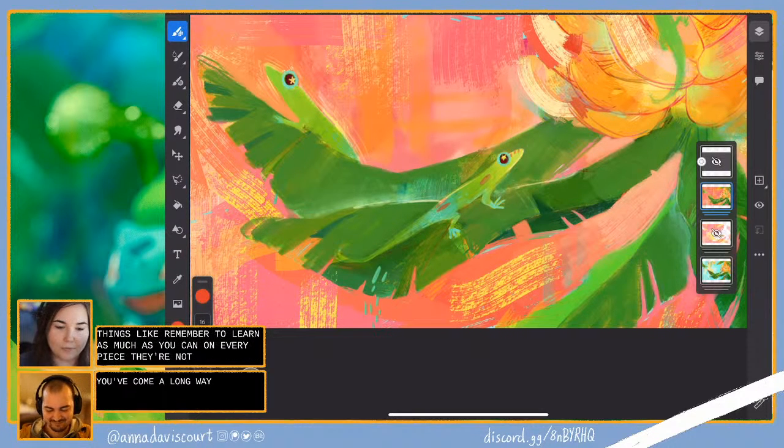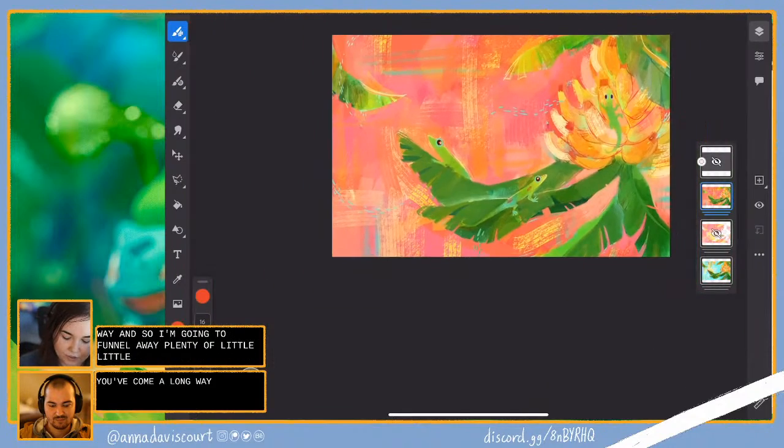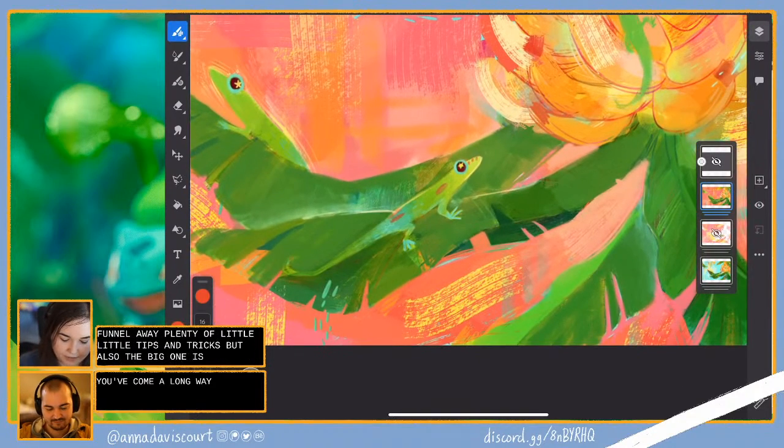And that's one of the other things: remember to learn as much as you can on every piece. They're not all meant to do the same things. It's not always the same goal with every piece, where it's like this has to be a showpiece or this has to be a client book piece or whatever. It just needs to be a learning experience in some way. And so I'm gonna funnel away plenty of little tips and tricks, but also the big one is definitely that leaf.